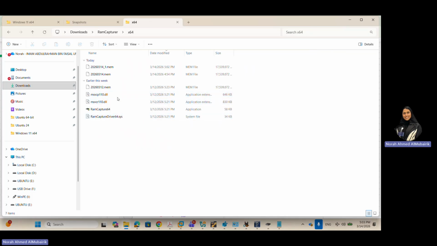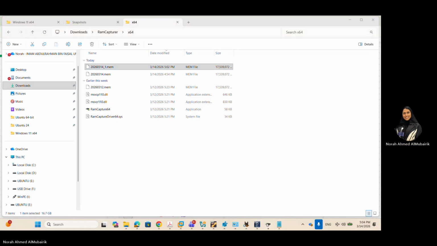I have collected this one, and this is another one collected, and this is a third one collected. How do they store? They store the memory based on this format: 2026 is the year, then the month, then the date, then .mem. If I use Belkasoft in a virtual machine, it will not be .mem, it will be .vmem. So all of these are the captured memory.